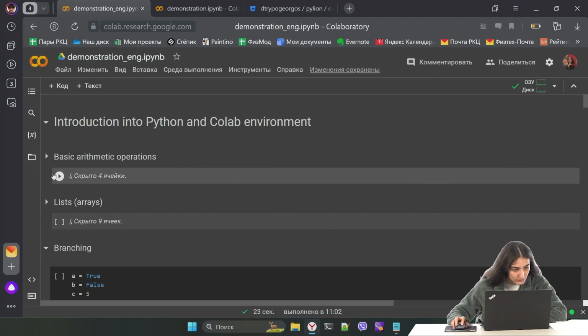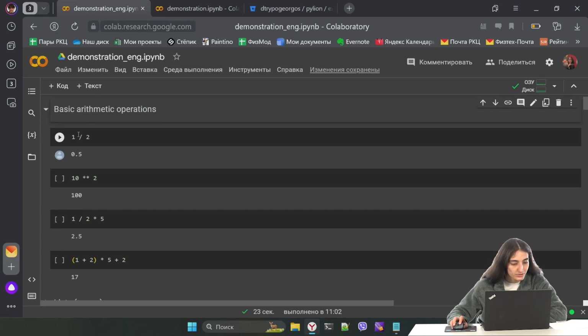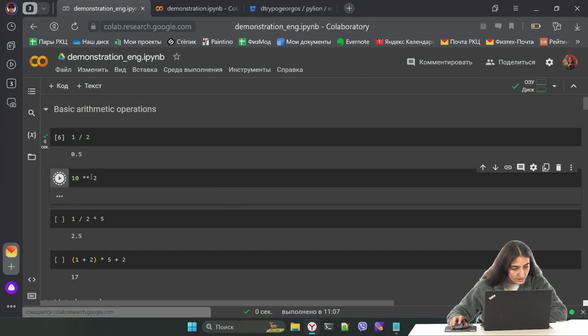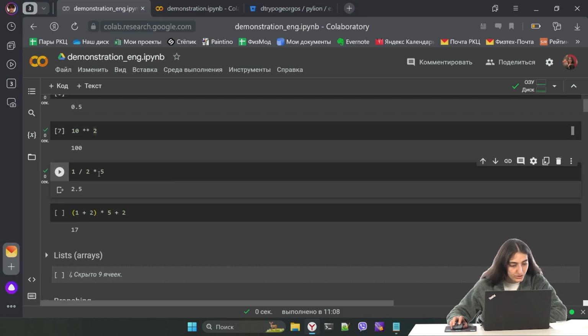So let's start from basic arithmetic operations, just simple division, multiplication, etc. To get the power of a number, you use two stars. So here 10 to the power of 2 is 100. All the operations are done as in mathematics.